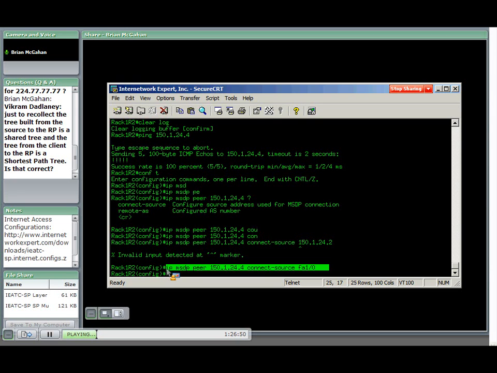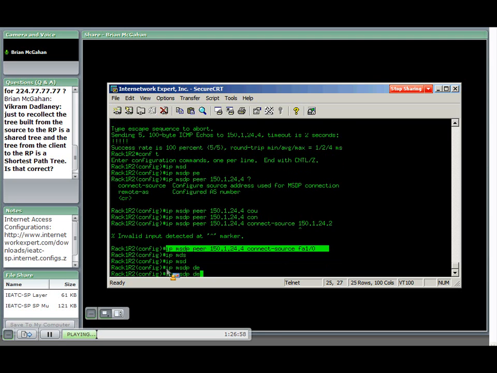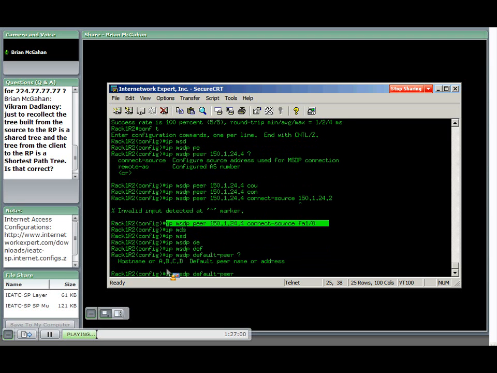Okay, so another command that you'll typically see used with MSDP is the IP MSDP default peer option. And that says that whenever I receive a source active message, I'm going to advertise it to this neighbor. And if I receive any source active messages from this neighbor, I am not going to perform an RPF check on them.